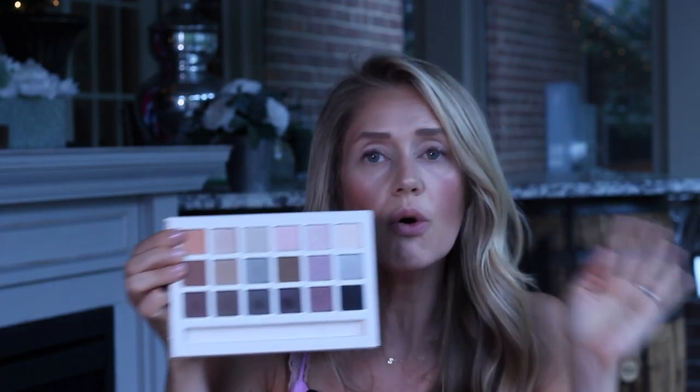Next, an eye primer. I'm using the Wet n Wild Take on the Day eyeshadow primer — an old product I rediscovered. I also like Urban Decay primers, but this one is working better for me right now. My eyelids have gotten so oily that without primer my eyeshadow won't stay at all. For eyeshadow, I'm using the Beautycounter eyeshadow palette my mom got me for Christmas — it has gorgeous colors and you can create so many different looks.